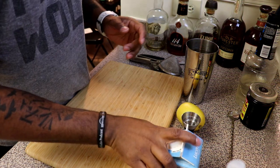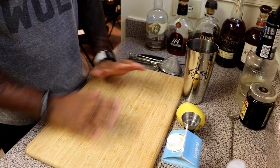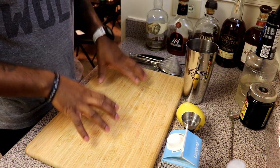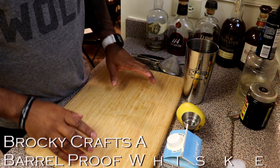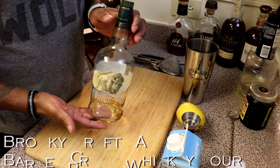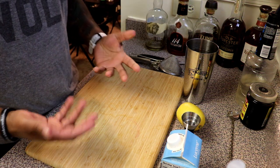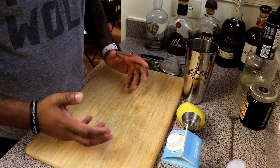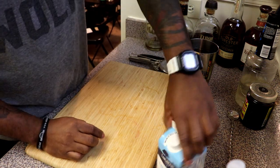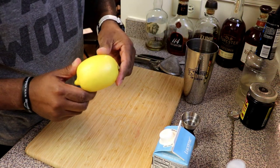So today, I wanted to create another cocktail for you guys. This is a favorite of mine with a little bit of a twist this time. I'm making a barrel-aged whiskey sour. I usually make a whiskey sour with Buffalo Trace. As you can see, my Buffalo Trace is real low. But today I decided to do a barrel-aged whiskey sour, and you better believe that I have egg white in it. So like I said, egg white going into that whiskey sour, fresh lemon juice.